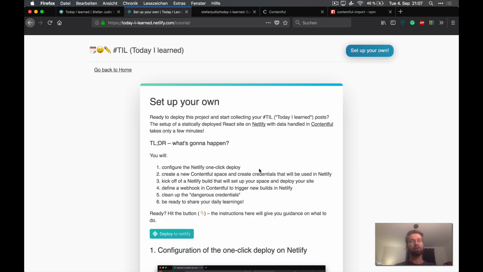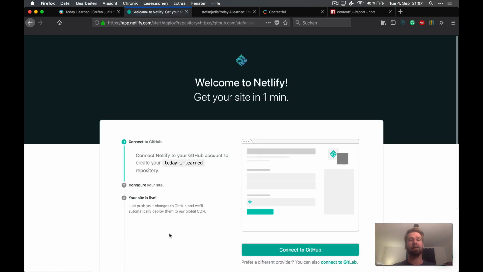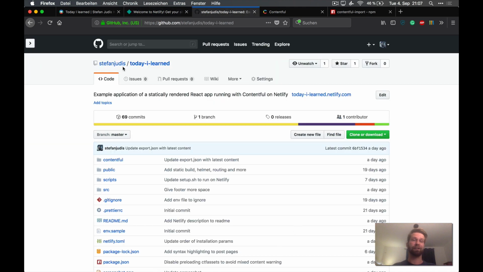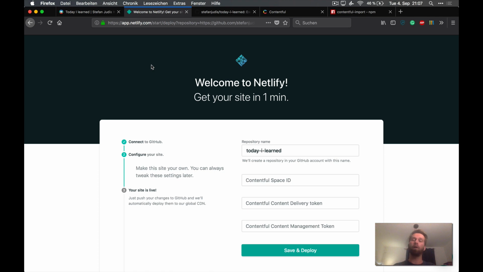And in case you're not familiar with Netlify, Netlify is basically your continuous integration service and host at the same time. And they provide this cool little button here. So are you ready to deploy this project to Netlify? Okay, let's do this. So I click this button, and the first thing that Netlify does is it asks me to connect to GitHub. And why is that? Netlify will now make a copy of the repository I defined, which is here. It's in my private GitHub, and it's Today I Learned. And will place this in your own GitHub account.